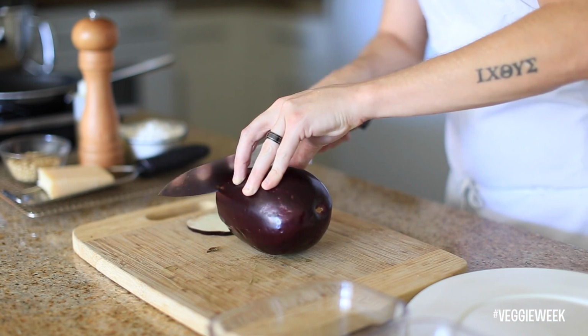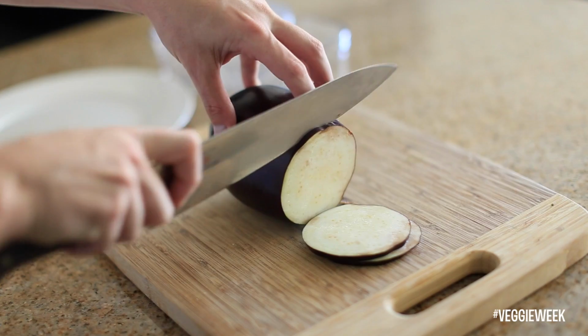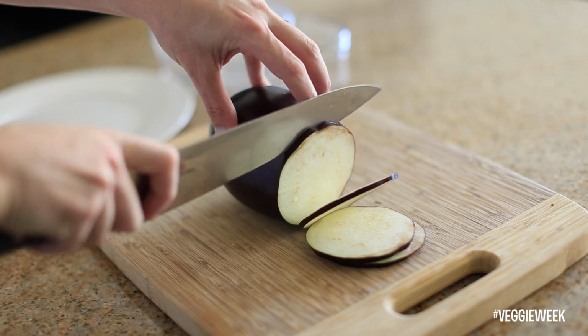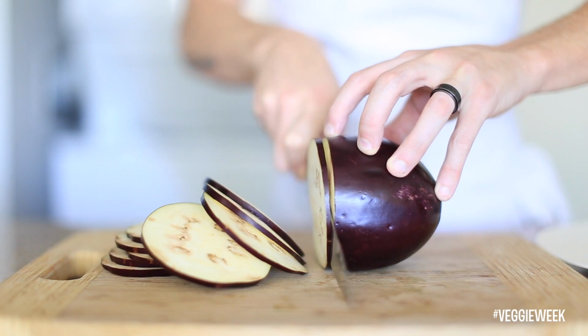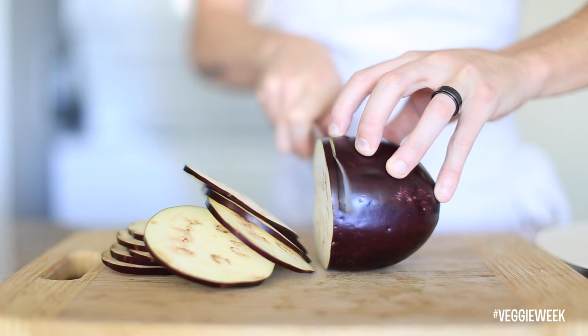After that, you're going to thinly slice up your Italian eggplant. You're looking for around 1/8 inch slices. You can use a mandolin or some sort of slicing machine for this. I just prefer my knife for bigger vegetables just because I feel like there's a little bit more control.